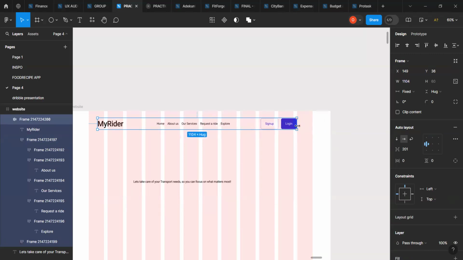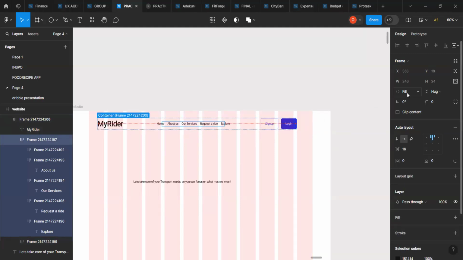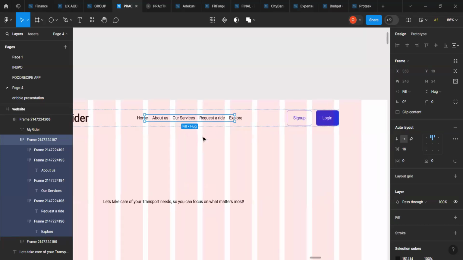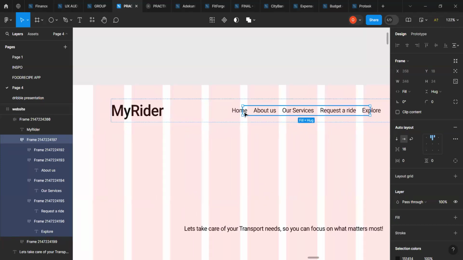So now let's look at what I did. When I put everything on auto layout, I put this into what? Into fill. I set it to fill. But look at the problem we're having. When I set it to fill, I'm having problems with this. Everything is supposed to be like this.